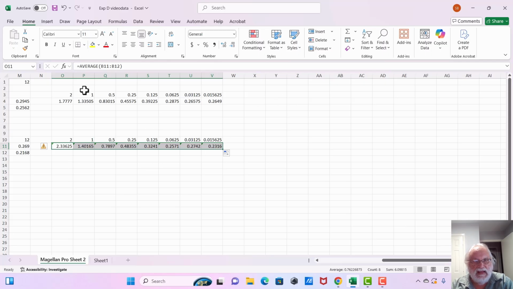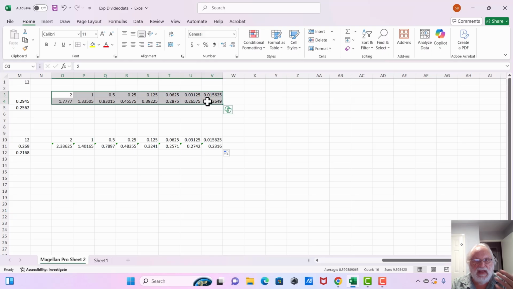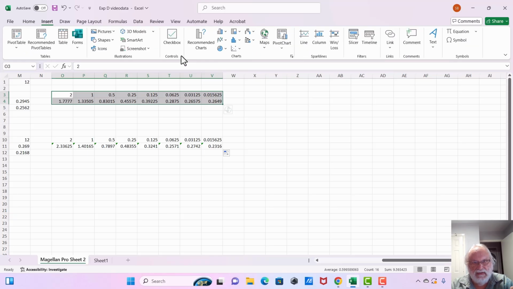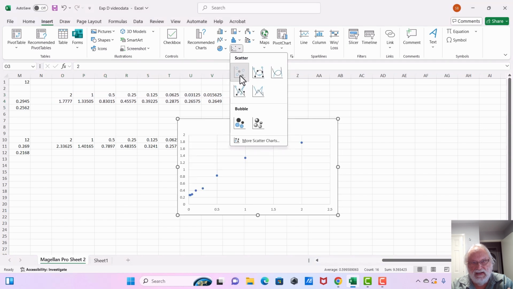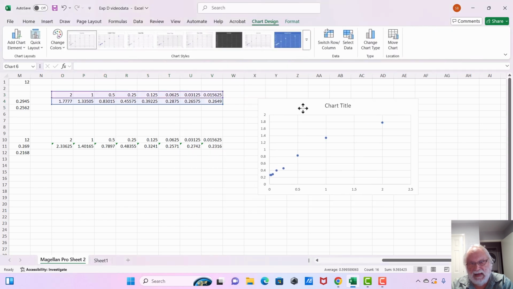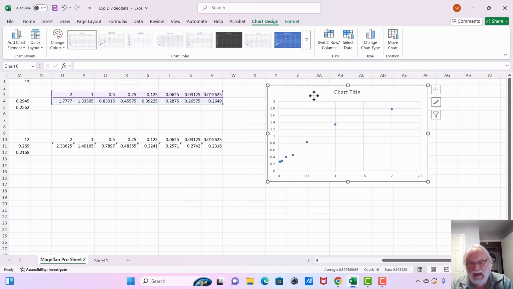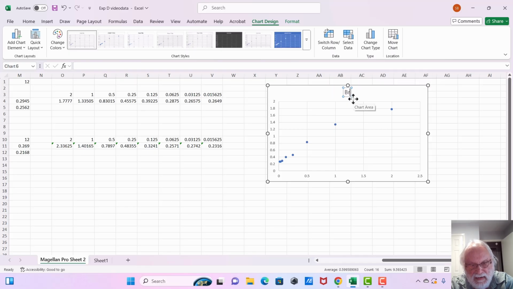And what I always do, as I told you, whenever you do a standard curve, one of the first things you should do is plot every one of them and look at them to make sure the range is completely linear and that sort of thing. So we're going to just graph that data. So it's insert, charts, and I like to do without any lines because I'm going to be adding my own line. And this is the Bradford data.